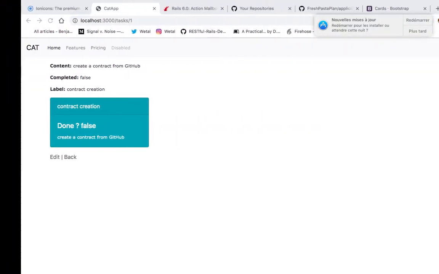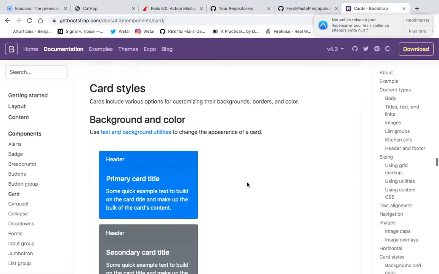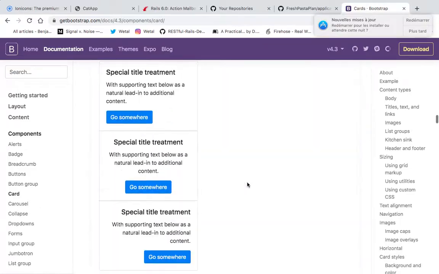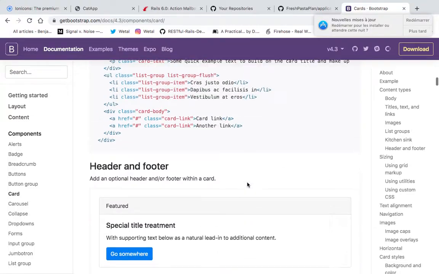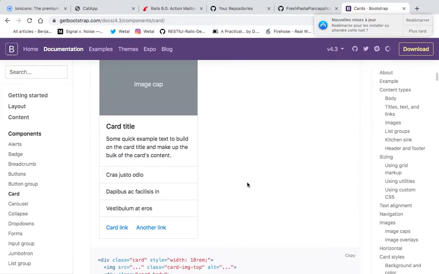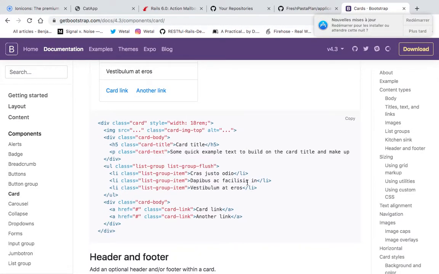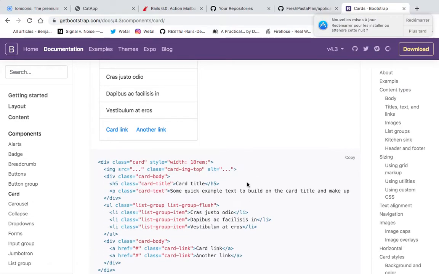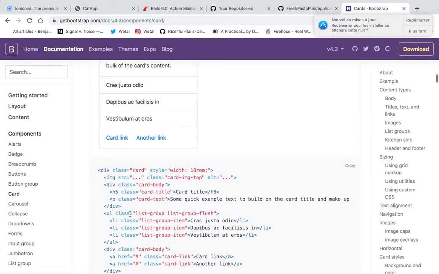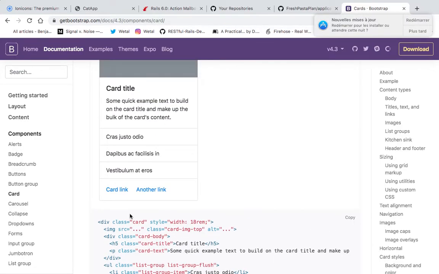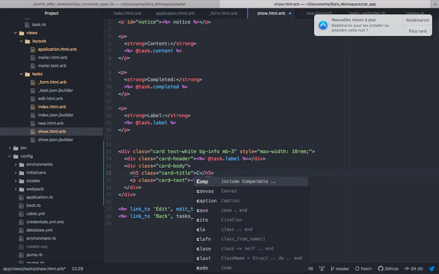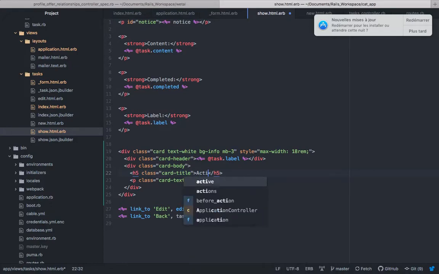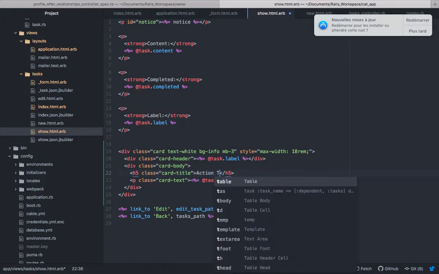I really don't know. Bootstrap has other components, other stuff you can put into this card. Group. Let's say action title.